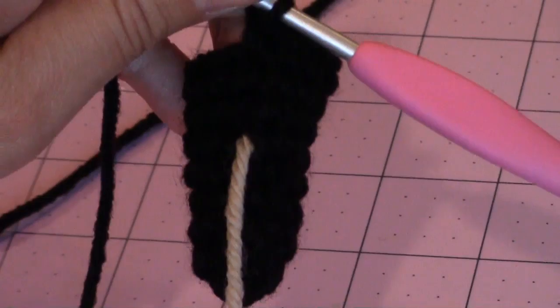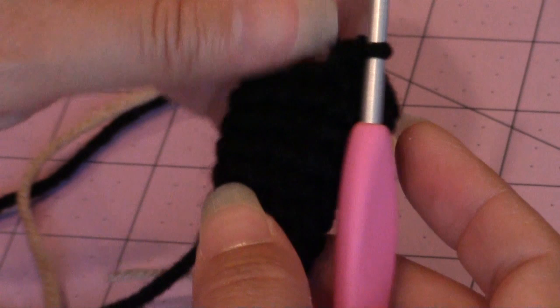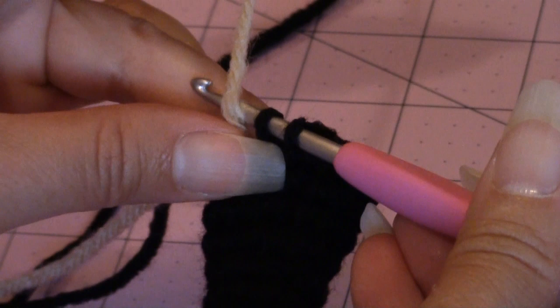So now you can take and remove the yarn marker. And now you're going to take and join your beige colored yarn. So just take and put your crochet hook into the next stitch over and bring up a loop. You have 2 loops on the hook. Go ahead and bring the yarn, the beige colored yarn, through, or the tan color.